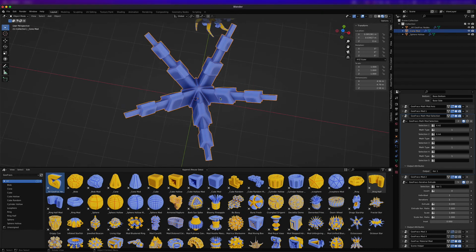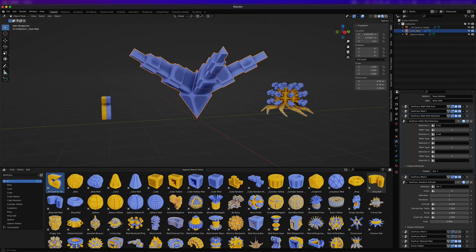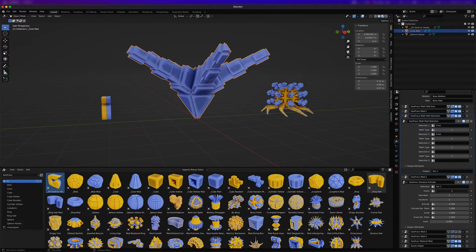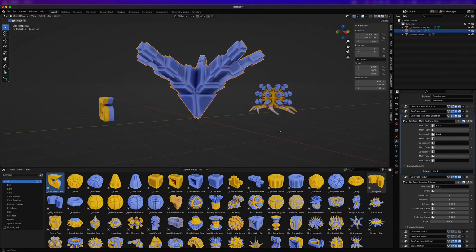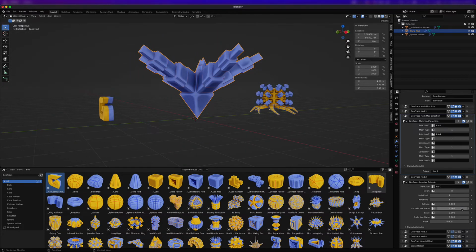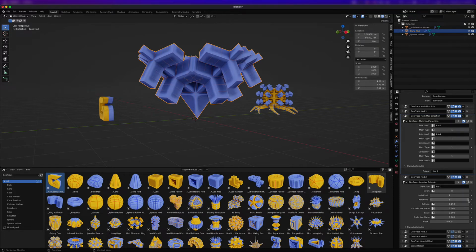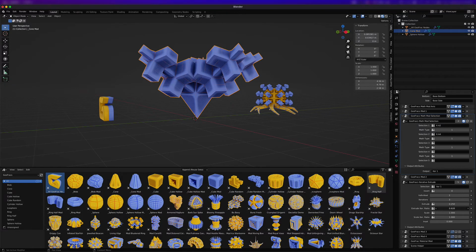Now we can see that I'm only selecting the 2nd and 4th iteration. When we make these adjustments, we can adjust the individual or the collective. If I wanted to invert that, I could simply invert it, but I don't want to. So extrusion, let's bring that out. With the extrusion ratio, if we had multiple iterations, we could have it extrude at a different rate, so they actually get smaller extrudes as they go out.